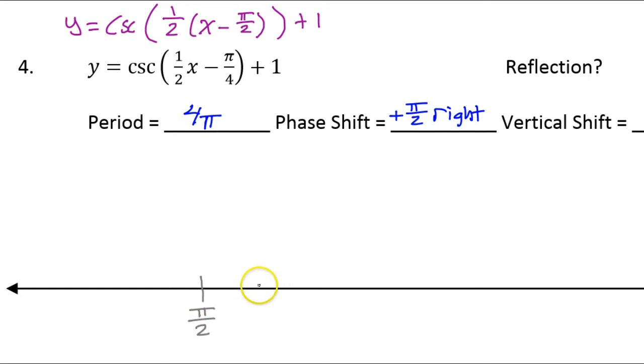I'm going to put pi over 2 right here. I'm going to go four spaces to the right. For sine and cosecant we only need one period, so I'm just only going to go to the right. 1, 2, 3, 4. That should be enough. Of course I need to know what these values are, I've got to label them. Very important. When I have a phase shift and I'm trying to label things, I remember that every one of these marks is a quarter of a period. So I asked myself, what is a quarter of a period?